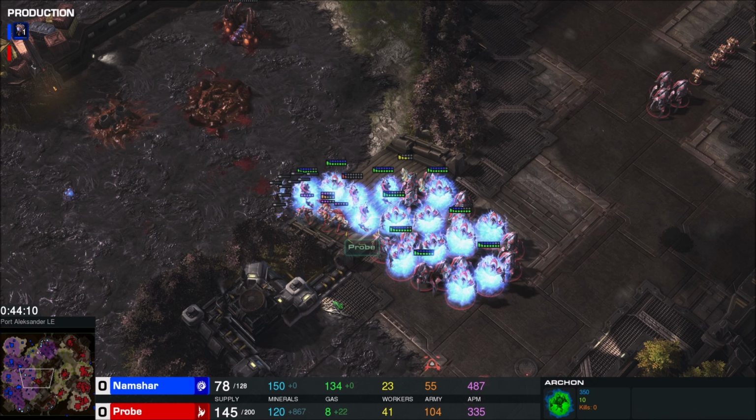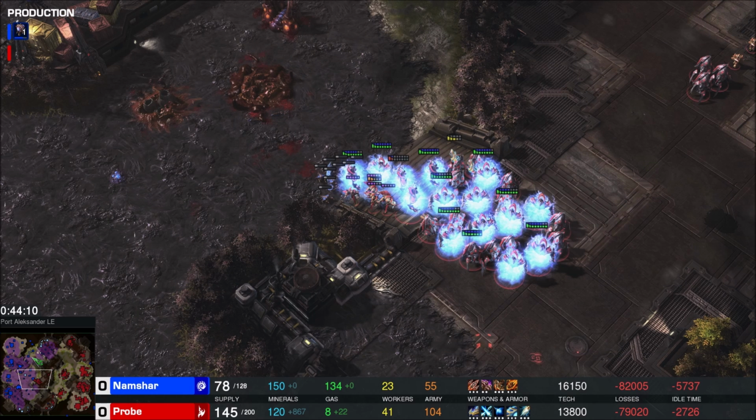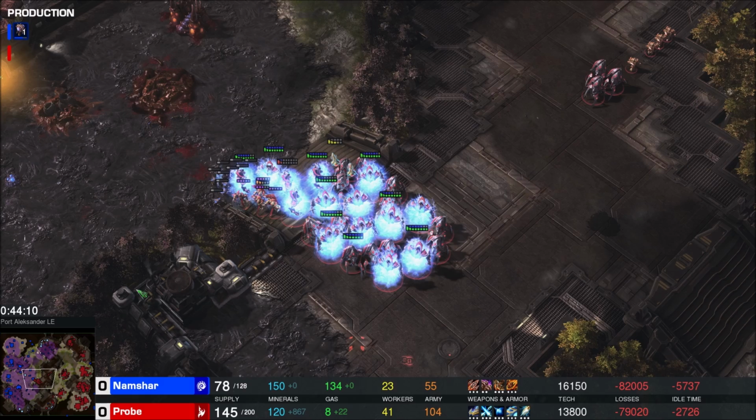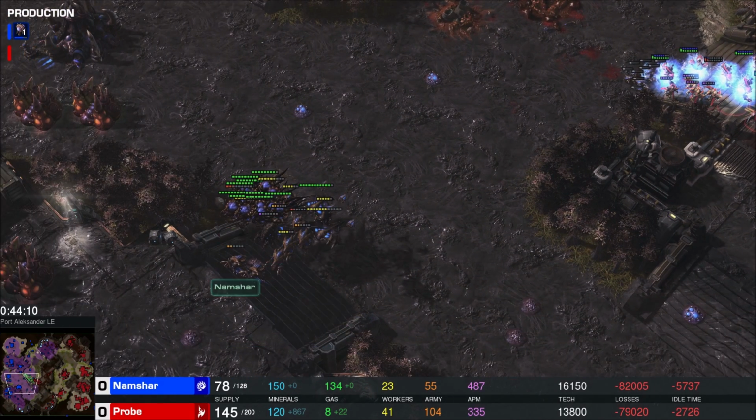So Probe's like, you know what? Mass fully upgraded Archons are pretty good. A bunch of High Templar in the mix there too, just so the Hydras coming up against them aren't that great. And they made a beeline for Namshar's one source of income, wiped it out, and that was it. Namshar recognized he couldn't make it happen. Not with what he had.